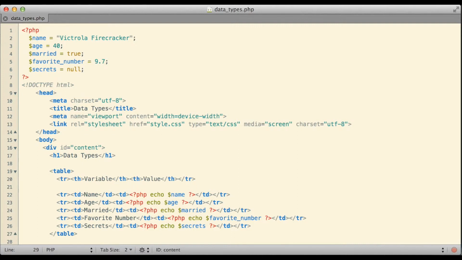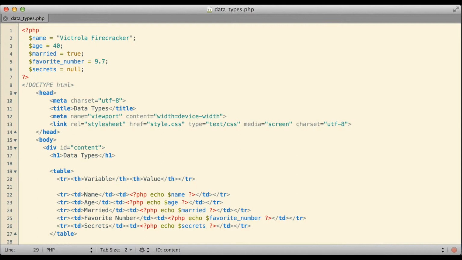Those types of languages are often referred to as strongly typed languages, and that is not what we have here with PHP. PHP is what is referred to as a weakly typed language. Essentially, as you saw in the previous video and as you'll see again in this one, whenever we declare a variable in PHP, we are not required to declare a particular data type for it. But just because we aren't declaring data types for our variables doesn't mean that data types don't exist. So let's take a look at this example that I have here.